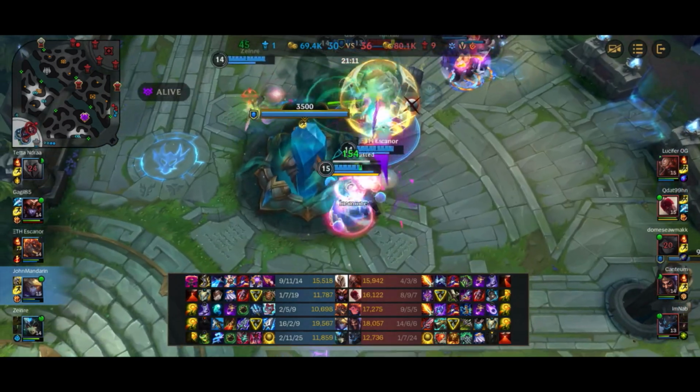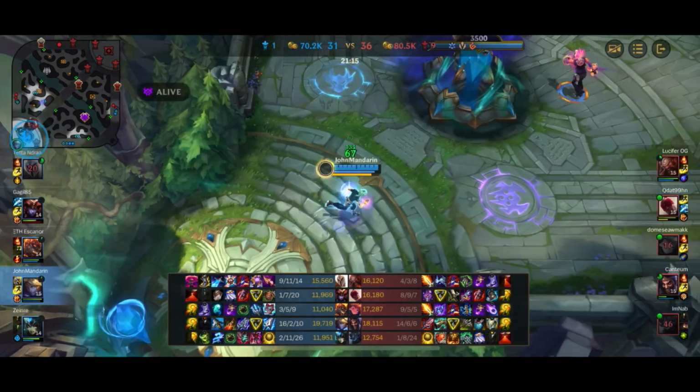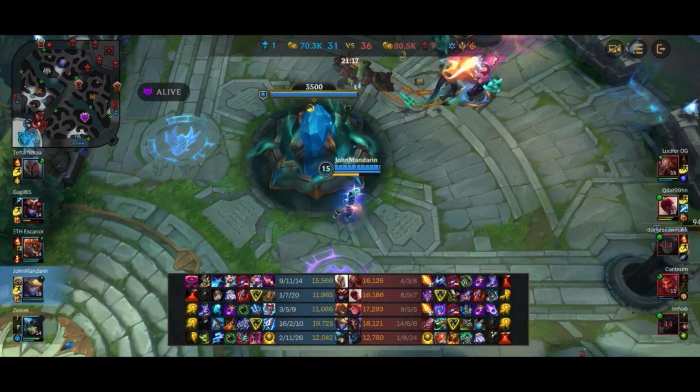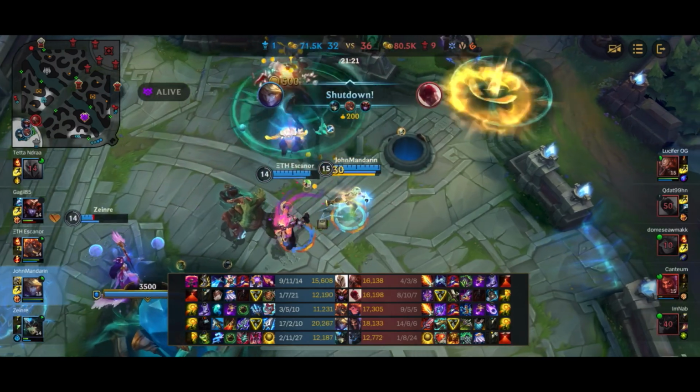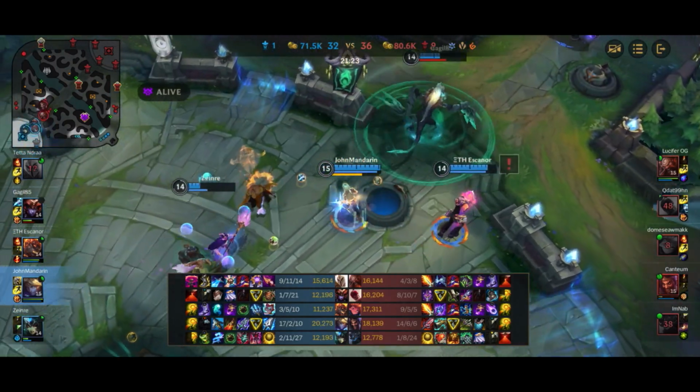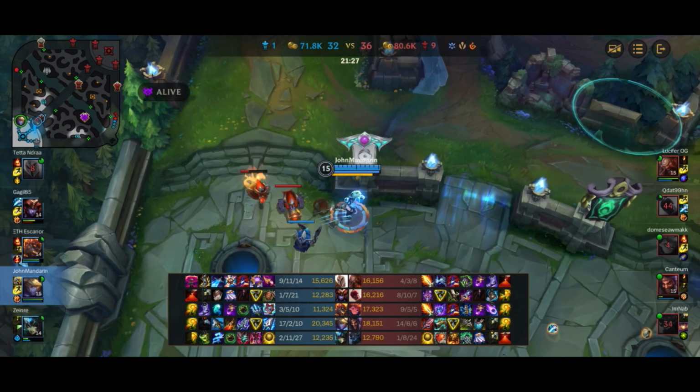Maokai nearly one-shots me. I go unstoppable with the QSS. I'm going to try to run away, get off a ulti across the 3 people, and I'll quickly run to base to respawn. Now Lee Sin again kind of overextends and gets shut down by me, which is not very relevant anymore for the goal because I'm already at full build.